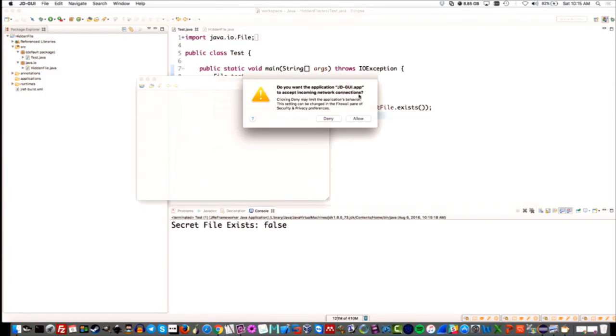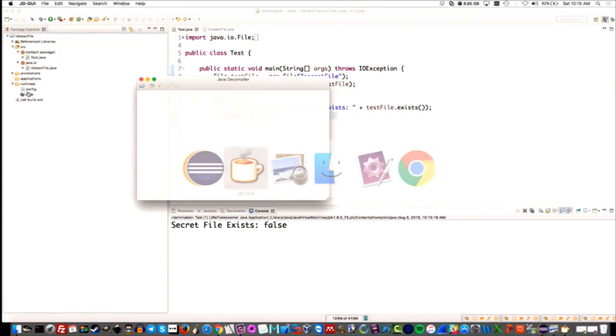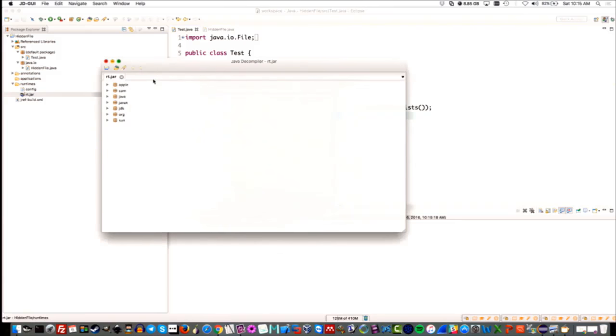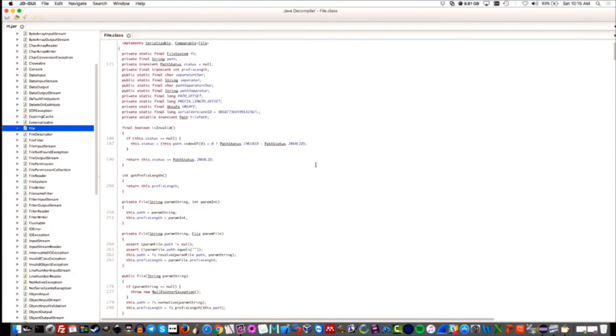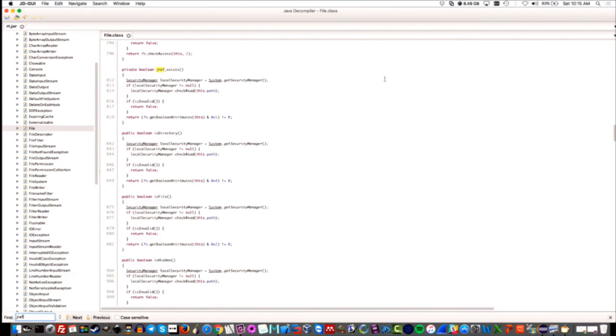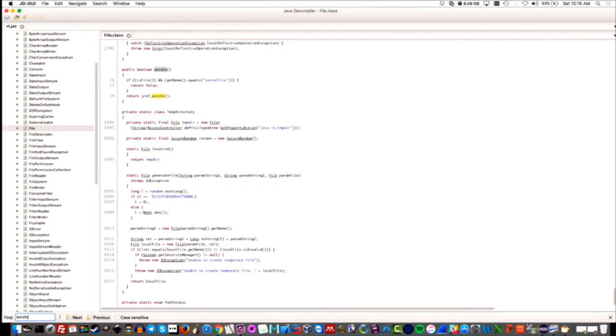Now let's take a look at what happened under the hood. So I'm gonna load up just a JD GUI, just an easy Java decompiler here, and let's decompile the modified runtime just to see what's in there. So I'm going to go to java.io, go down to File, and let's search for the exists method. Exists. Nope. Okay, so here's the original method, and all we did was rename it so that we can call it later. And then if we can find the other exists, okay, so here's our new one. It's the code that we just wrote. And the call to super now just calls our other method, which we made private so that nobody can see it anymore. Okay, so I'm going to quit that.